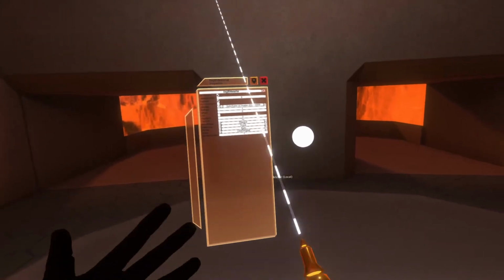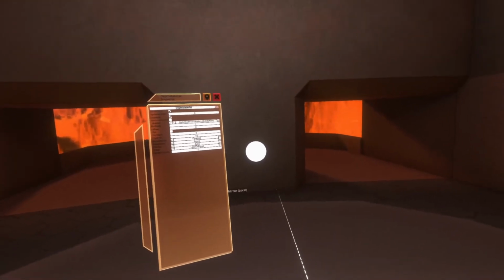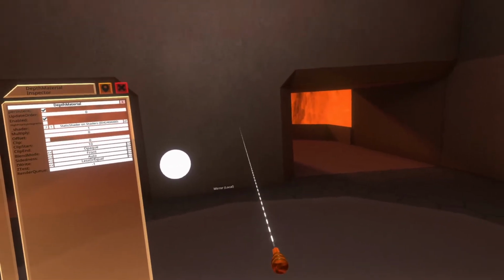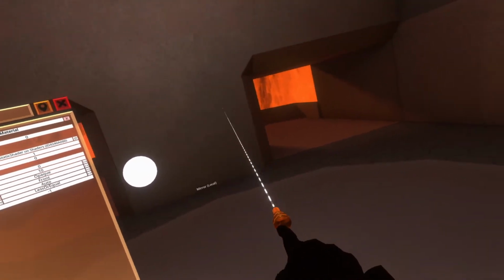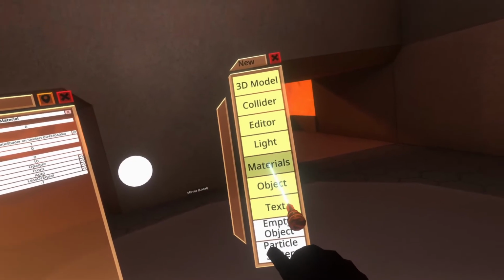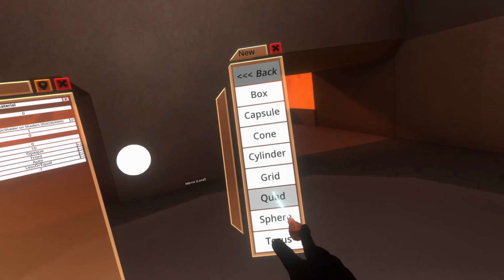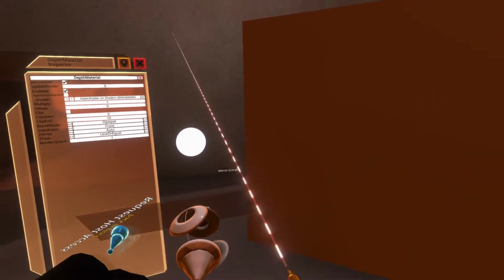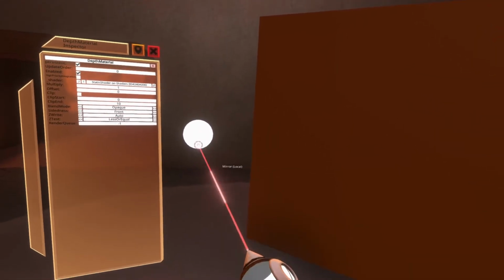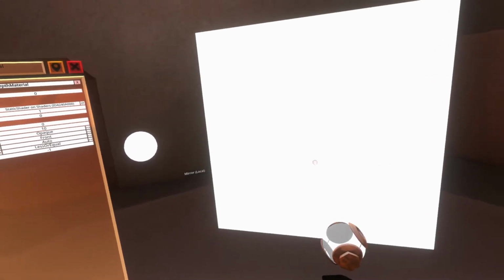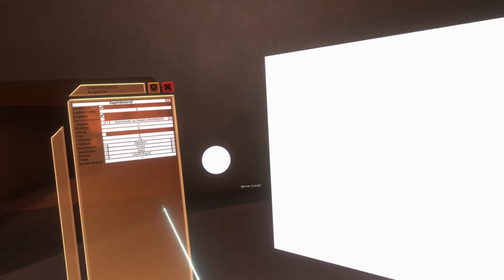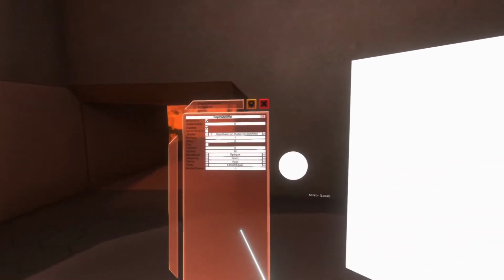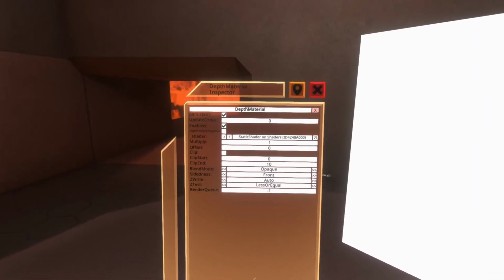To do that, though, it's useful to create a viewing window that you can look at the depth material through. To do this, we're going to use a quad. I'm going to equip my developer tooltip here and go to Create New, 3D Model, Quad. Now we're going to apply that depth material to the quad, and that's bright. I apologize for the brightness here. That's because we need to configure the material. Let's take a look at the material's inspector here.